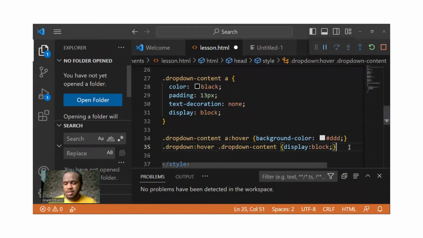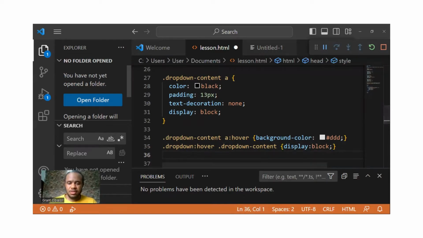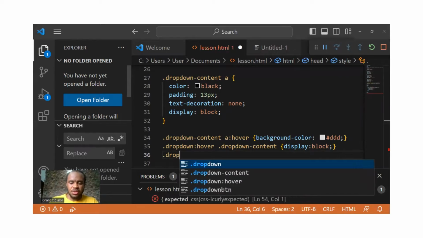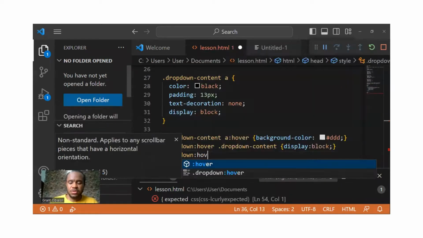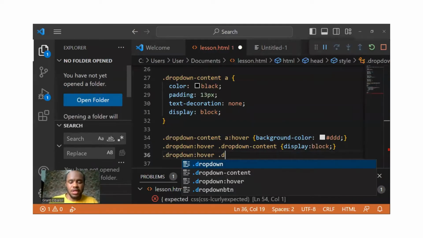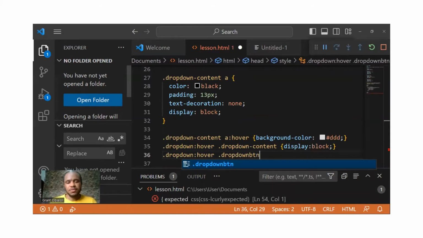Then lastly, we'll do dropdown:hover, then the dropdown button.